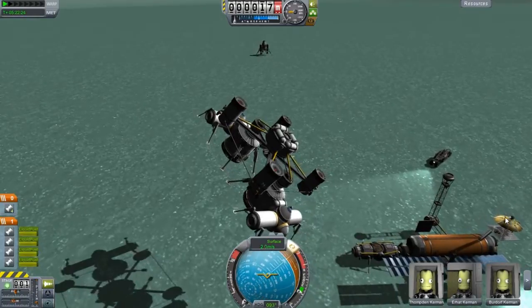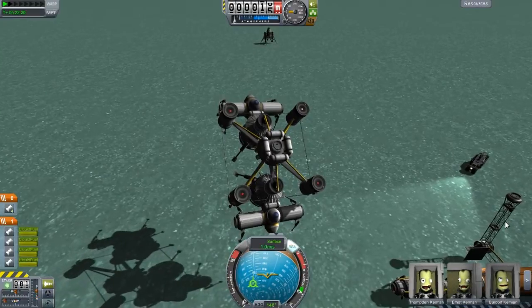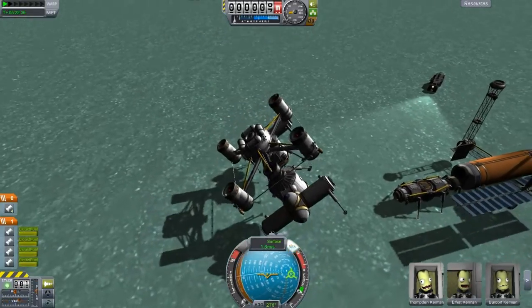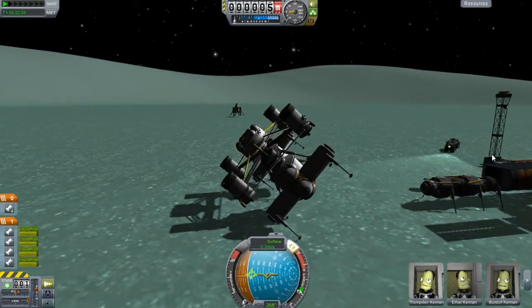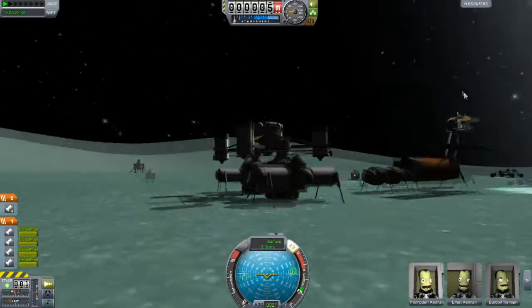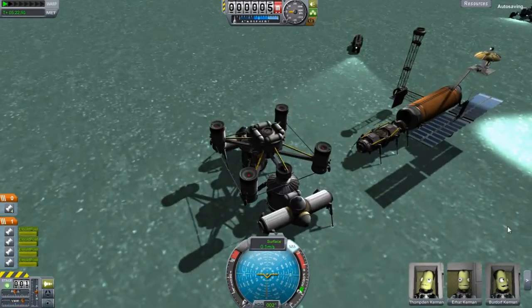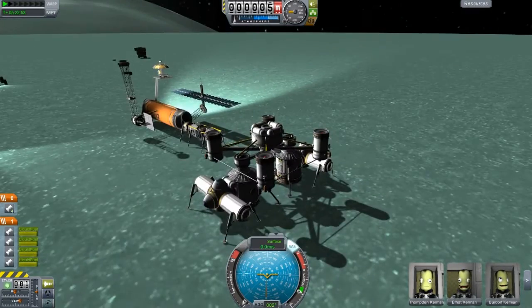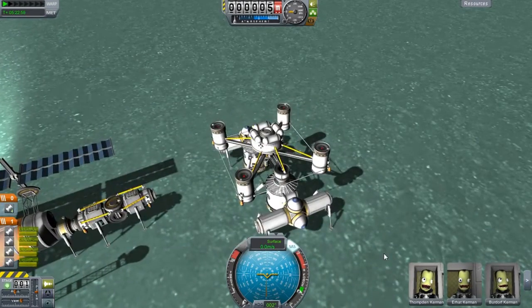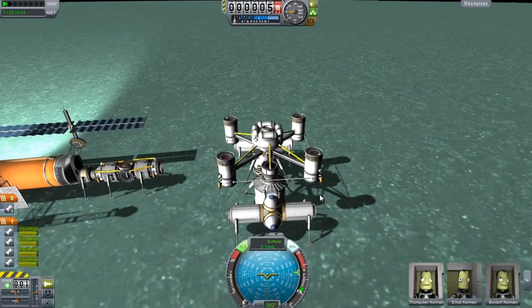Now I gotta decide which side I'm going to put the doors on, and I'm not sure yet. Oh god, oh god. Oh god. That's not good. Luckily, we got plenty of SAS on here to keep control. It doesn't seem like anything got damaged. Luckily, no docking ports fell off. All right, so what side are we going to go with? As far as the side of the base, I think we can go with just what we got right now. It should work.